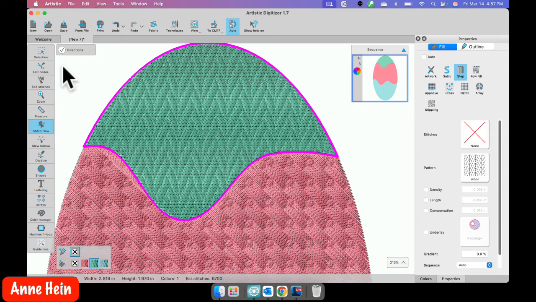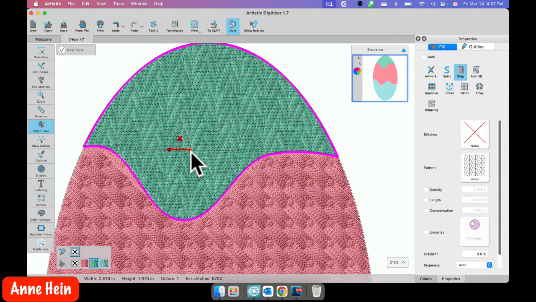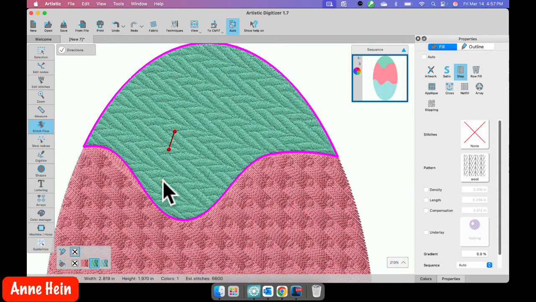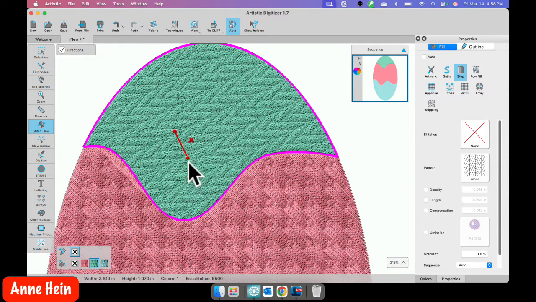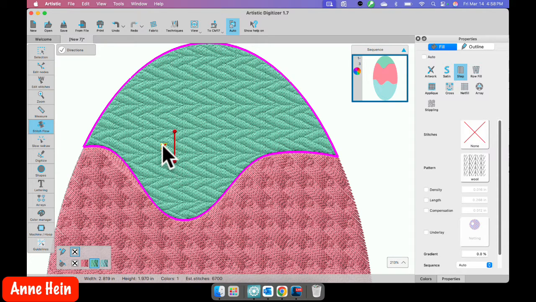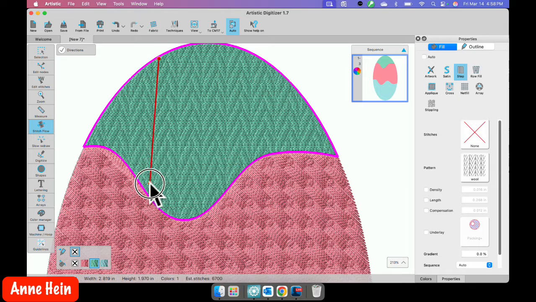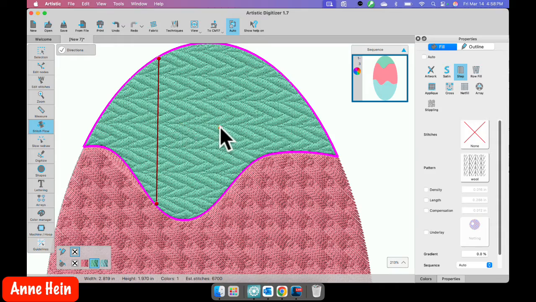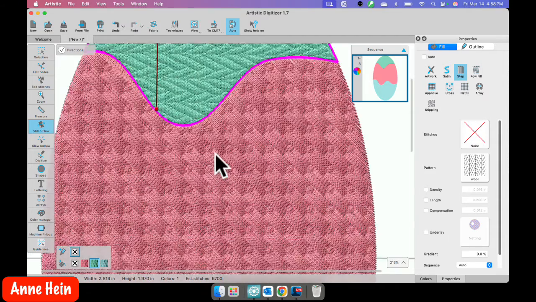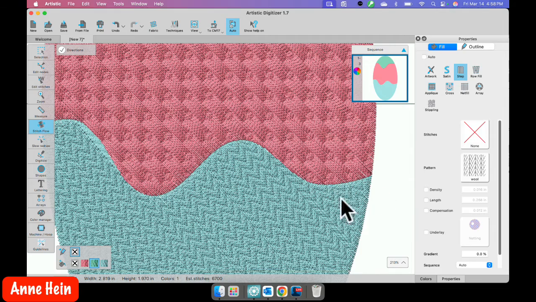You can click on stitch flow, you get direction, and you can draw a little line and change the direction of those stitches. So when it's going in this direction, it looks a little more full, and I can move it along like that, and you can see it gives it a different type there, and I could maybe move it like right there. So you can do that, or you can take your cursor and go edge to edge if you like. Same thing, okay? So you could do that with any of these or leave them as they are.